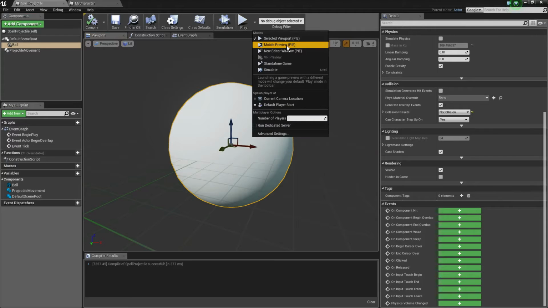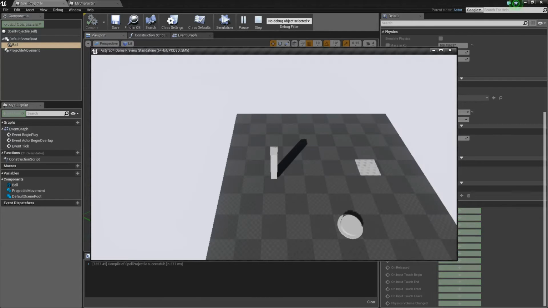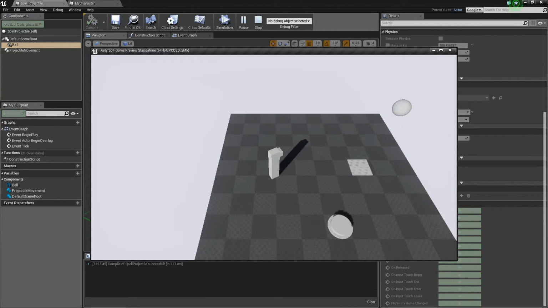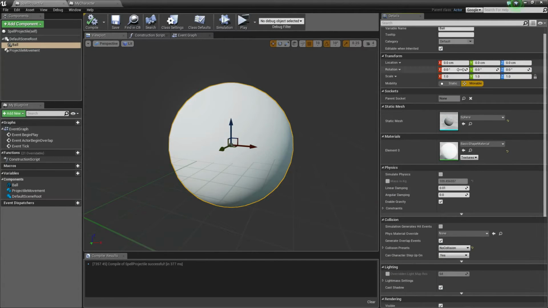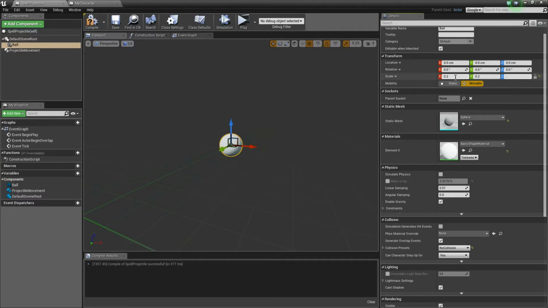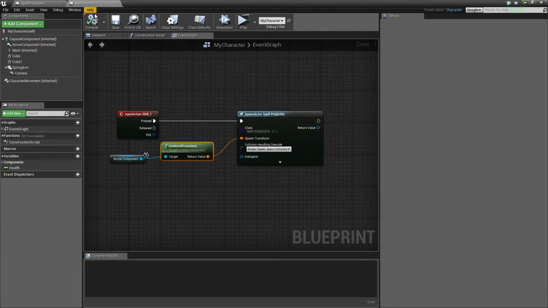And right now, let's test this. Let's see. We're shooting balls. They're a bit big for my taste. That's better.